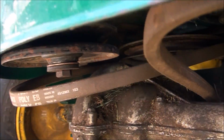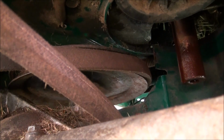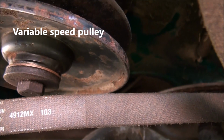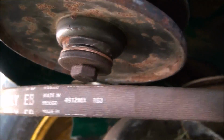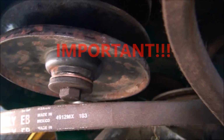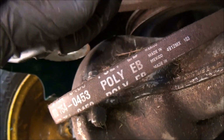Alright, so after some trial and error, I learned the trick here. You want to put on the transmission belt first, and then the transmission belt goes to this idler pulley, and it actually goes down to the lower pulley. But before you attach that, you have to put this other belt up above. So stick this one up in there, all the way up to the top pulley.